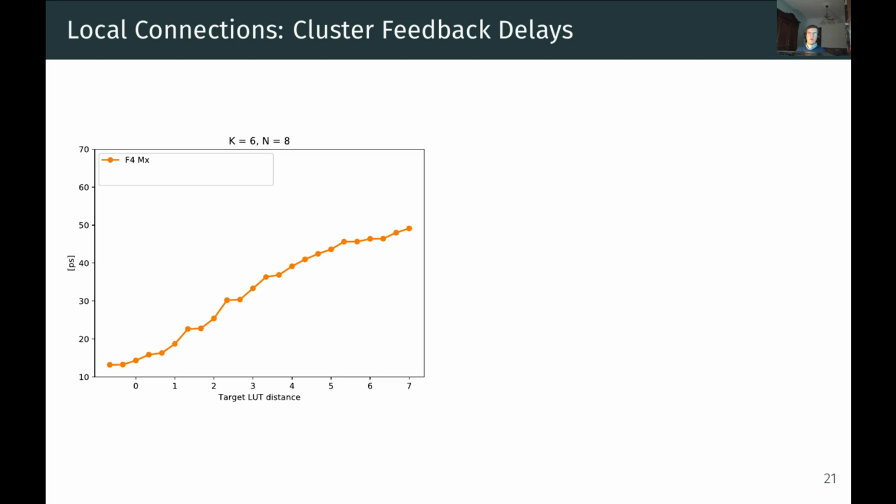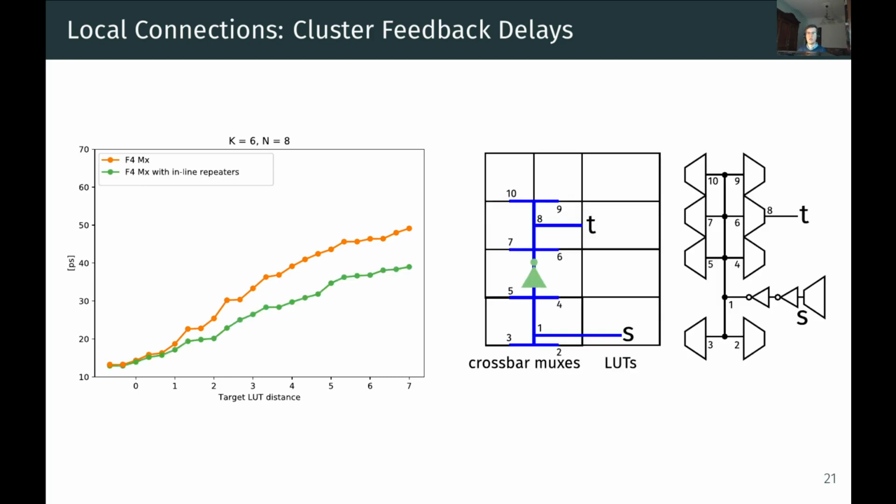Let's now focus for a moment on the 4nm node, which is the first one in the sequence where this effect of increased MX resistance triggers a very large increase in delay as we try to reach further lookup tables in the cluster. We could expect that introducing some repeaters in these long vertical lines is going to mitigate some of this delay issue, and this really is the case, as we can see in the green curve on the left. However, here we assume that it is possible to center the repeaters exactly on the long vertical line, which is of course not always the case, because that would prevent routing the wires at a very tight pitch.